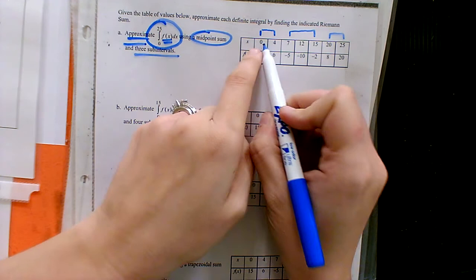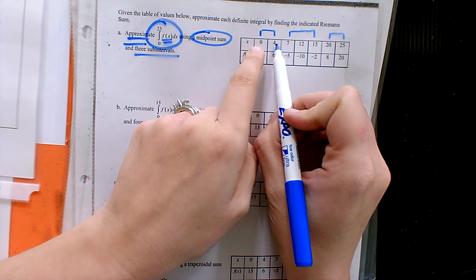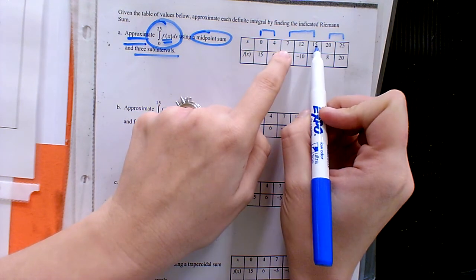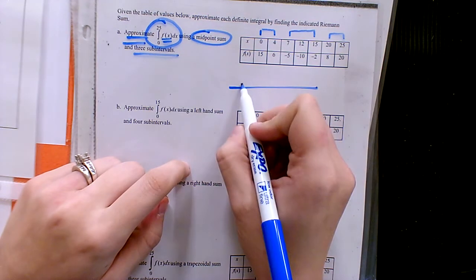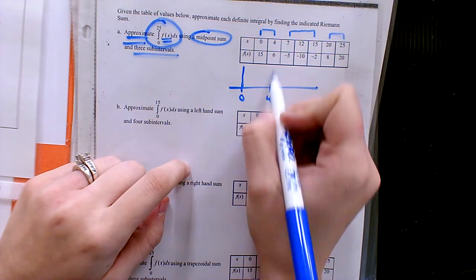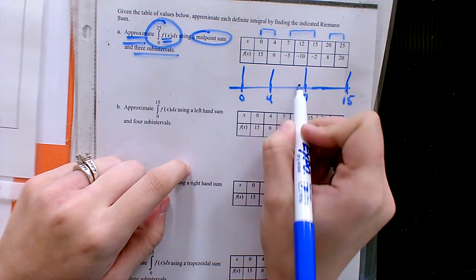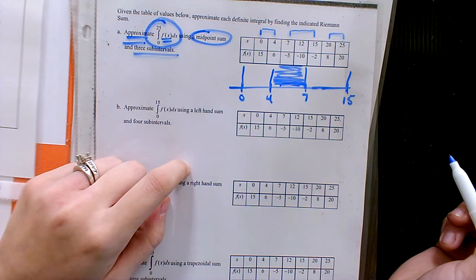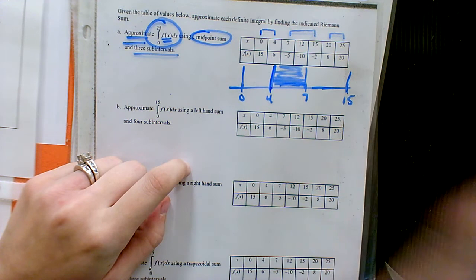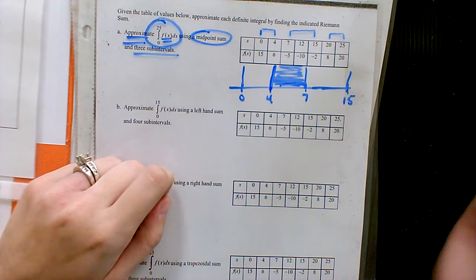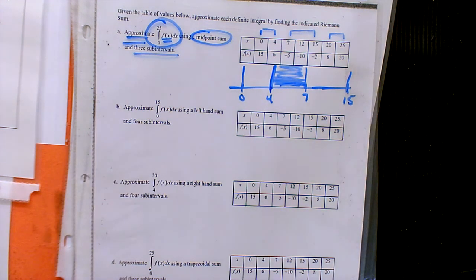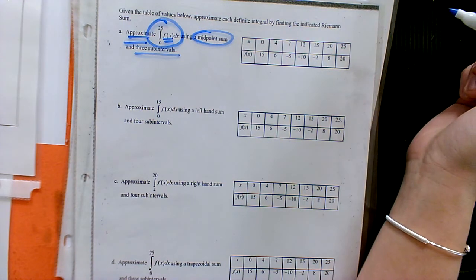Okay, so your first rectangle would go from 0 to 4, but your second rectangle would go from 7 to 15. So if you think about the x-axis, you're going to have one rectangle in here, but then you're going to have another one here. You're missing all of this space between them, right? So wherever one rectangle ends, you want the next one to immediately begin at that spot. Remember when we drew them yesterday, they were all butted up against each other, they shared a side. So wherever one ends, the next one has to begin. So can we break it up into 3, possibly a different way?